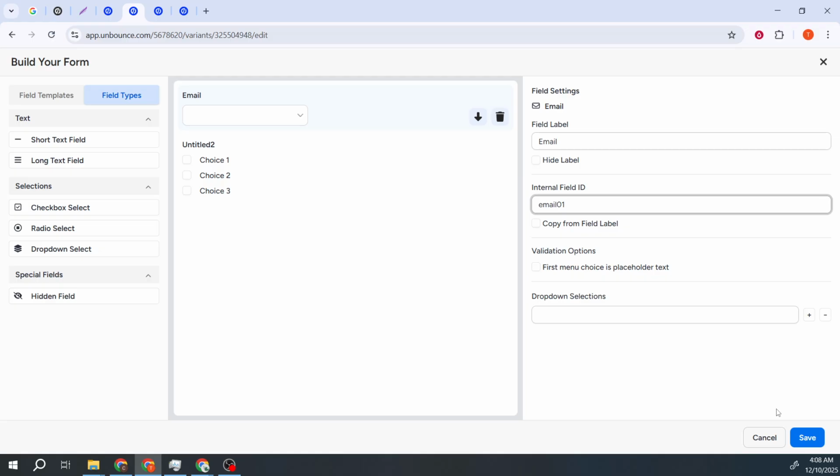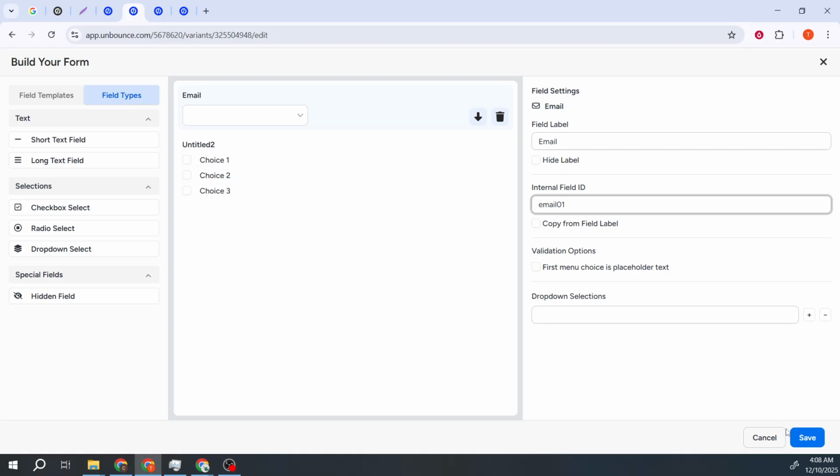It's a good idea to keep a quick reference list of the IDs you set so you can copy and paste them when configuring integrations, avoiding typos. Once an integration is live, avoid changing these IDs later, because renaming them can break downstream mappings.